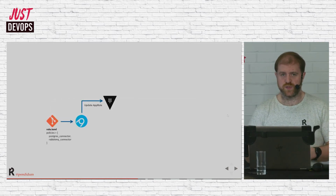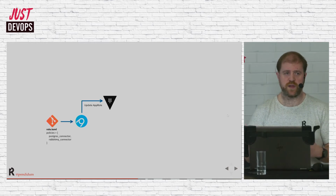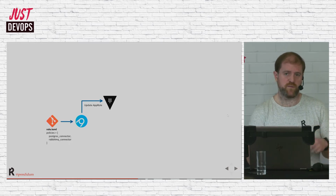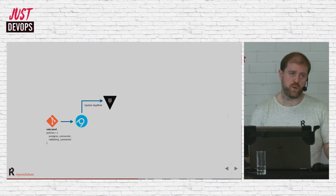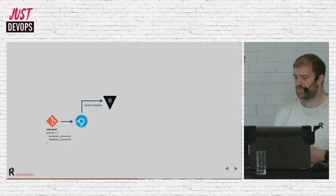Now, this is a trusted process. The CI server is only allowed to do that update. It's not allowed to generate secrets or do anything else. It can only update roles. You don't have to do this. You could have them manually created yourself if you'd rather. But the advantage of having this stored in the repository is you've now got a single source of truth for where those policies are and what each application requires. Also means things go through code review pipelines, and you can do pull requests or have more sign-off required if you're modifying security parts of your application. So like I said, it's optional, but it's a good idea.